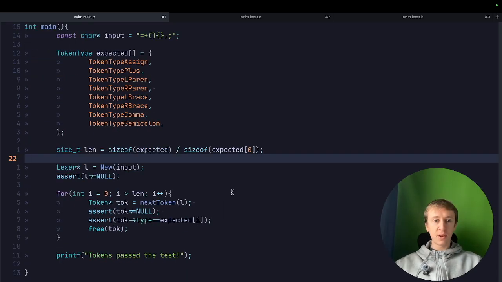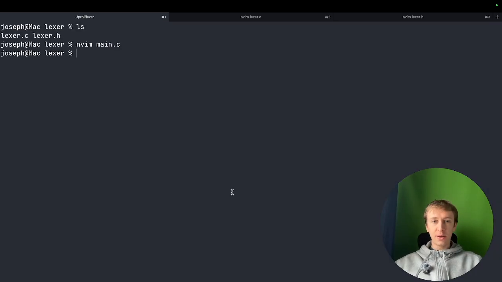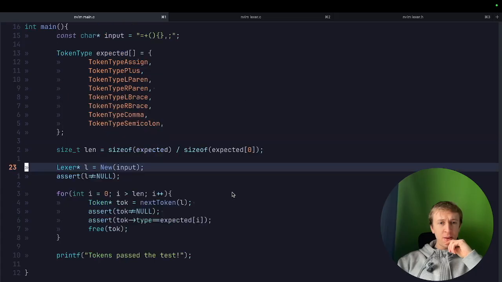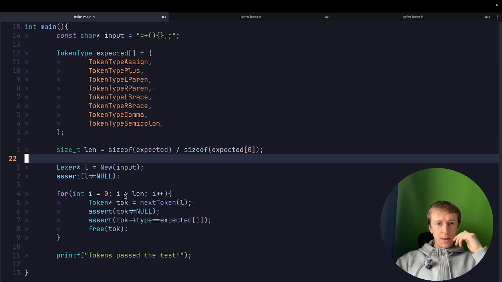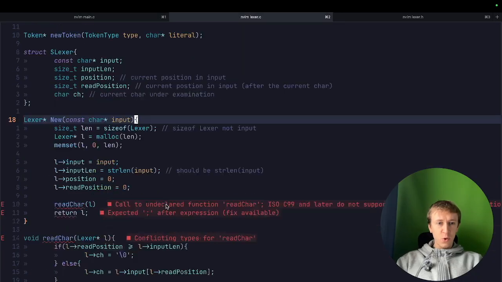So let's try it, let's give it a go. And if it doesn't work, it's fine. We'll debug, we'll do all we need to do. So we'll do clang. What are we going to put in there? We're going to put in, actually no, wasn't there something I needed to include in this? nextToken.